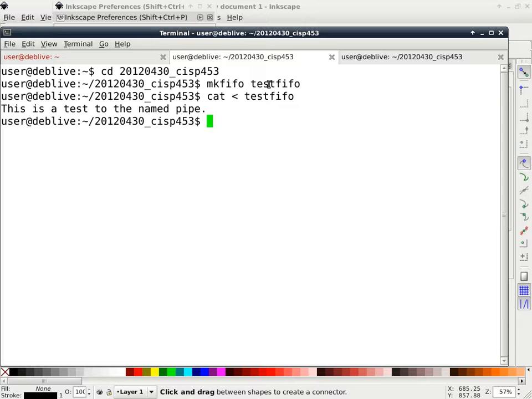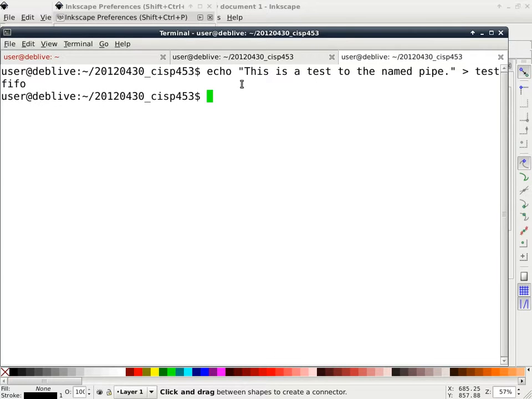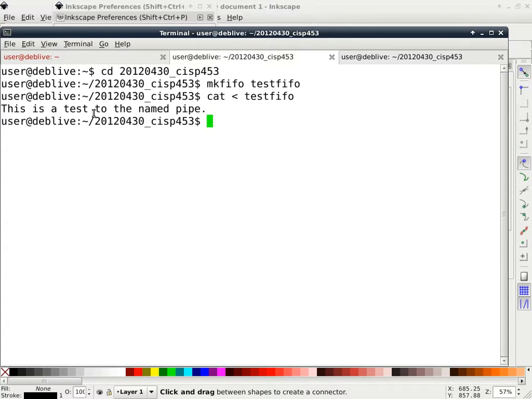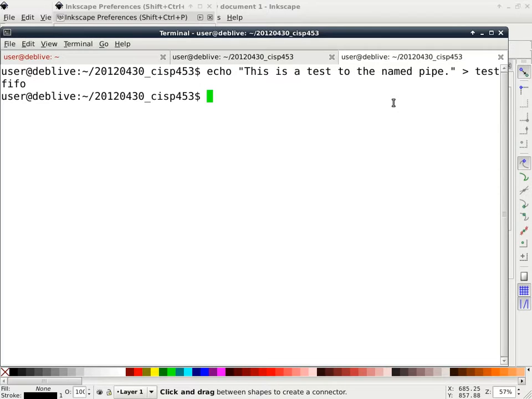So that way you can just use one terminal and echo it to whichever pipe you want to test. Correct. But in this case, apparently, if you use echo, it also sends end of file, because otherwise cat would not have terminated. So if you don't want it to terminate, you can just cat to test the FIFO. Then whatever you write on this side should appear on the other side.